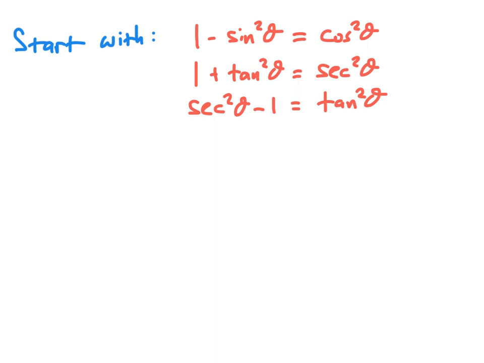The key to these equations being our starting point is that on all of them, on the right-hand side, we have a perfect square, either cosine squared, secant squared, or tangent squared. And the reason that's helpful is because ultimately we're going to substitute these expressions into a square root with the goal of simplifying. And the only way to really simplify a square root is if the thing inside the square root is a perfect square. And so we want to manipulate these equations so that we keep a perfect square on the right-hand side, and then we'll be able to simplify the square root at the end of this process.